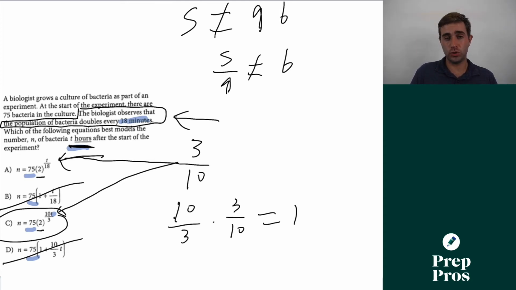These questions are super topsy-turvy. They spin your head around a little bit. But if you go from trying to just conceptually understand them and pick the right answer, and instead take this approach of fact-checking them and plugging a value in from the question itself, you begin to identify immediately if it's right versus wrong. If we looked at A, if we plug 3/10 in for t there, we are not going to be doubling, because 3/10 divided by 18 is not going to give us something to the first power. And that's a little bit of a secret for these questions as well. You're pretty much always looking for making it to the first power, because here in particular, we already were doing the doubling we were looking for.